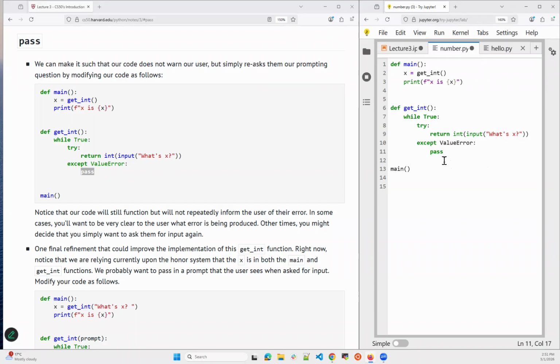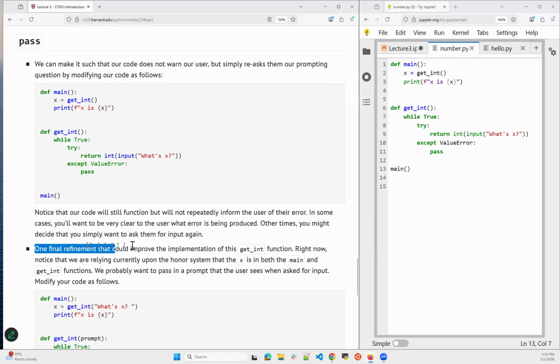It'll just loop until you give the correct answer. Notice that our code will still function, but will not repeatedly inform the user. Okay, pass, actually I'm mistaken there. Pass will not exit the while loop. In some cases you want to be very clear to the user what error is being produced. Other times you might simply want to ask them for input again.